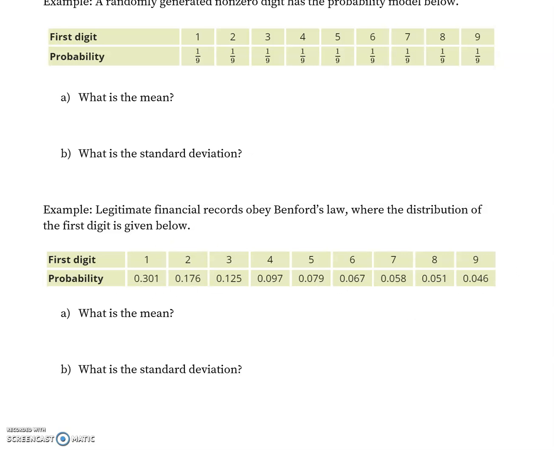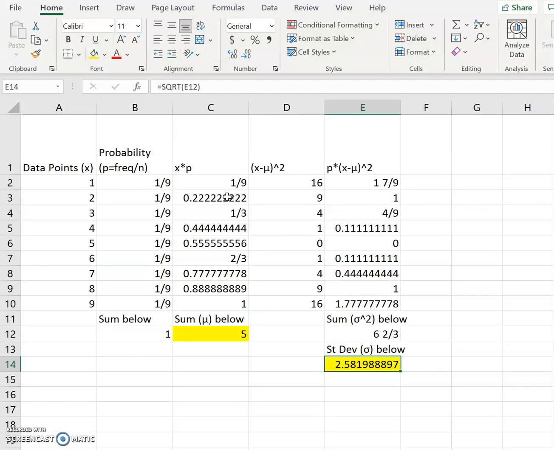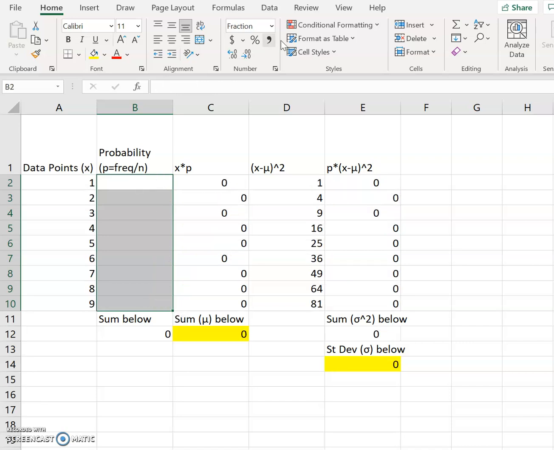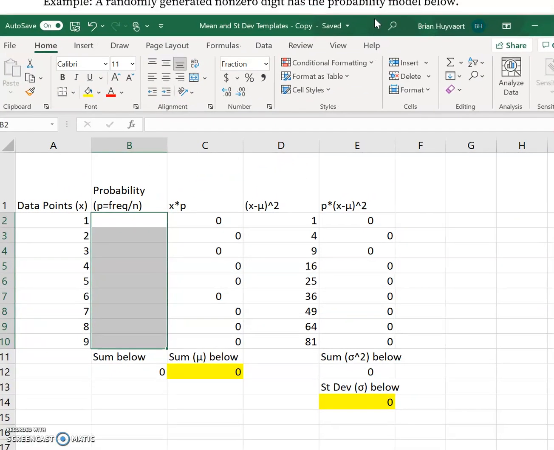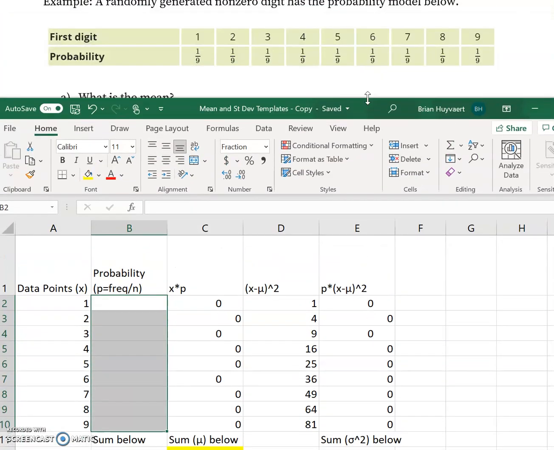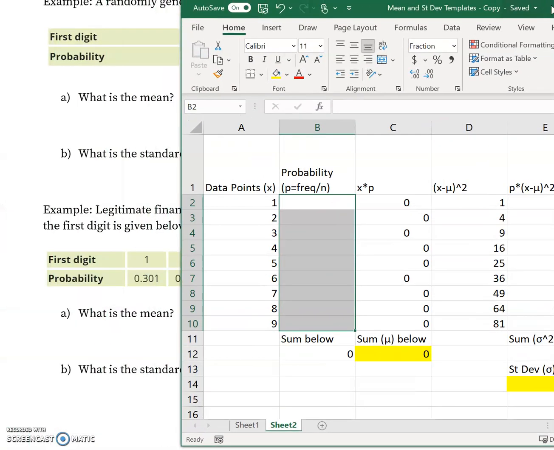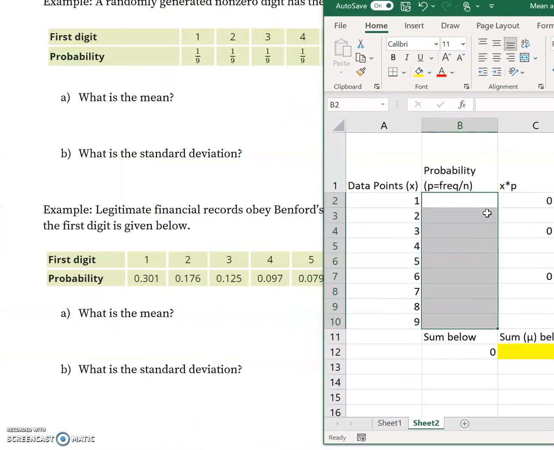So again, we're given probabilities. The nice thing is I'm going to go back to my spreadsheet here, and I'm going to say, okay, well, normally I'd probably want to copy this and put it somewhere else. Really what I'm going to do is just clear out these probabilities and update them with the ones that I need. So I'm gonna maybe find a slightly better way to do this. Might not be great. I can get a few of them in here. So let's see, 0.301.